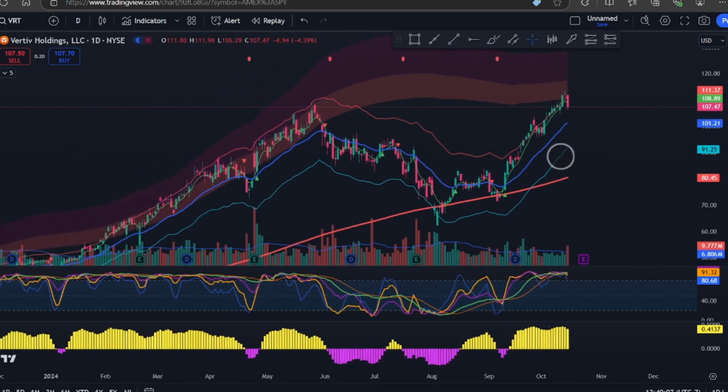Remember, this one is closely related to NVIDIA and the new Blackwell chips because they require immersion cooling. Vertiv is one of the very few publicly traded companies that provide immersion cooling for data centers, and that's why I brought this to the community here, and it has been on a rising star as a result. Right now, it's a bit overheated. It's a bit too hot.